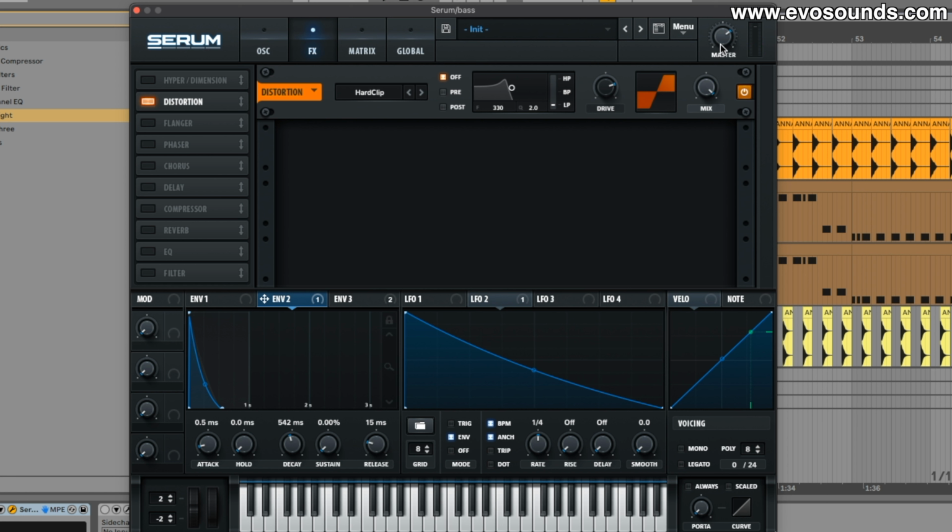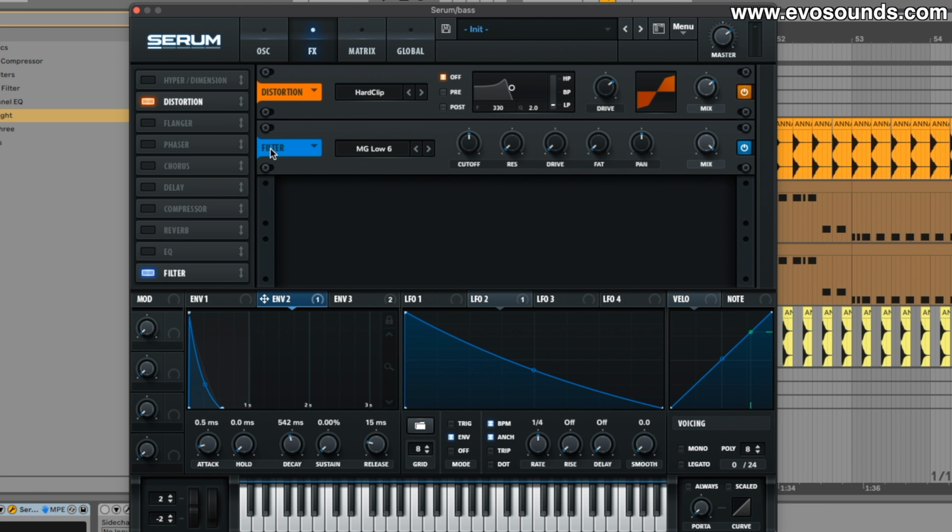Notice that if the mix goes to 100%, I lose all of the dynamics, the punch in the sound. So it's a bit of a balance in order to get that. So that's where the mix is going to go down. And then from there, I always use a filter after big, heavy distortion. The main reason for this is I want to regain back some of the dynamics that I created with my previous filter. And again, this one's going to be used.